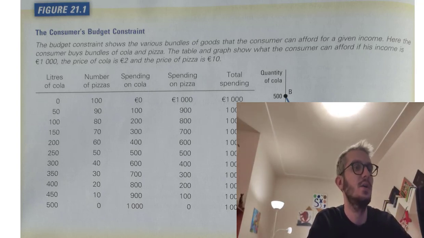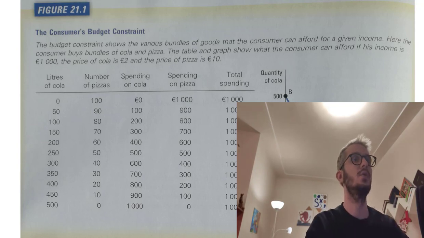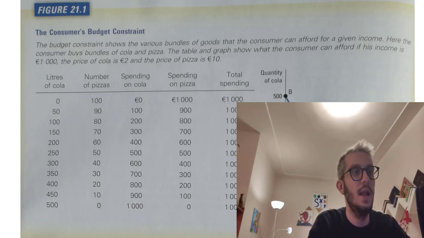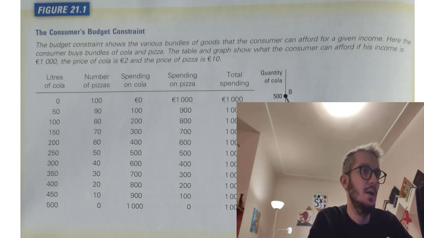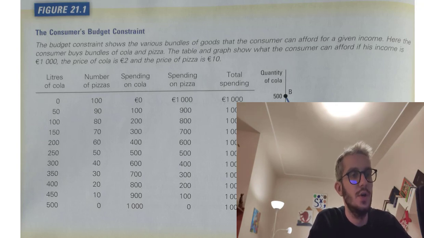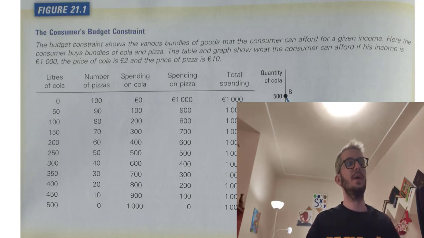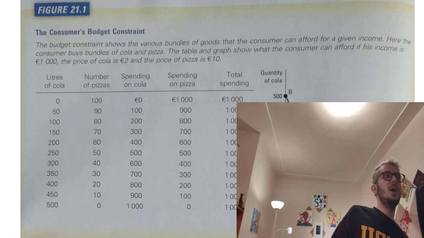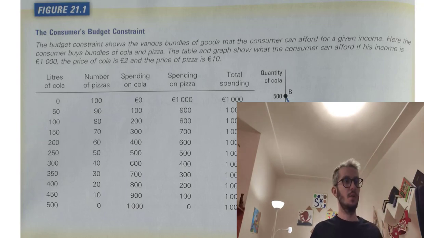And in this economics world, the constraint looks like a line on a graph, with one example given here: pizzas and cola. So the budget constraint shows the various combinations or bundles of pizza and cola that you can afford for a given income. Here the consumer buys for 1,000 euro, this is his total spending, and the price of cola is given. So then you have different combinations of pizzas and colas, and for example the consumer will choose to eat 50 colas and 250 pizzas in a month, let's say.